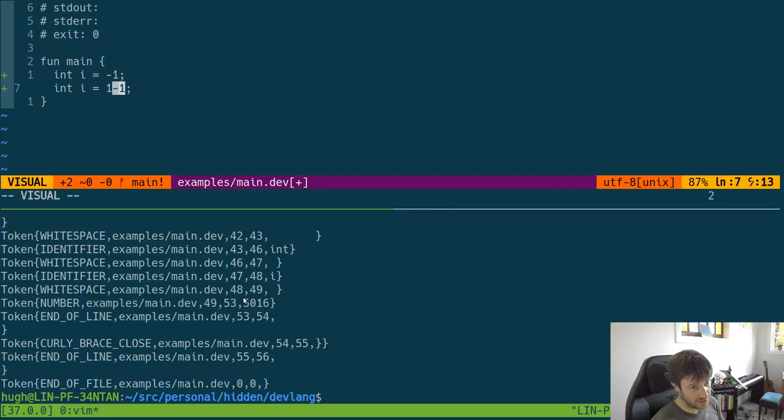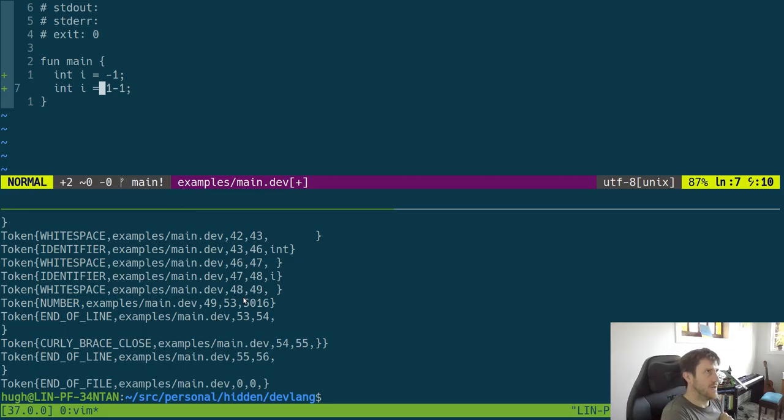In which case, why is this not a number? Because surely this would be a binary operator, and this would be a number. So I think the negative, we can't really treat like that. We'll just have to say it is a negative character.